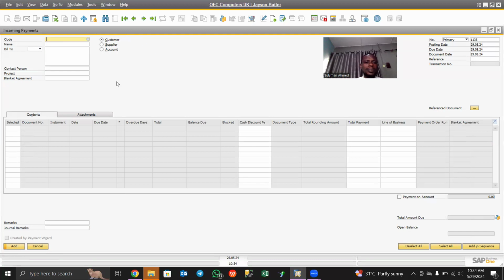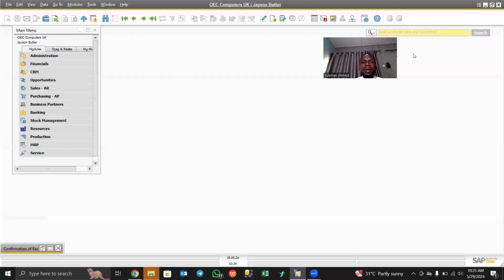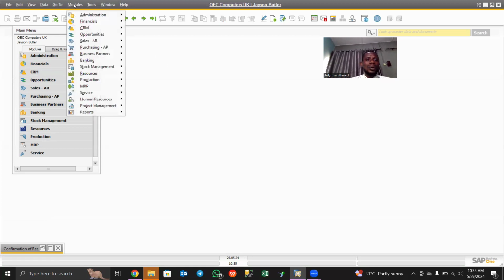So now the document is added. Now, after we complete the supply of the goods to the customer, we want to invoice the customer. We are not going to invoice the customer the total original amount again, since the customer has already made an advance payment.